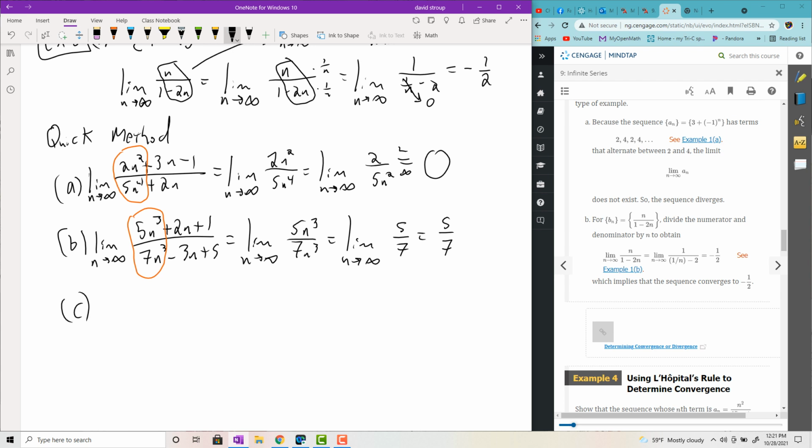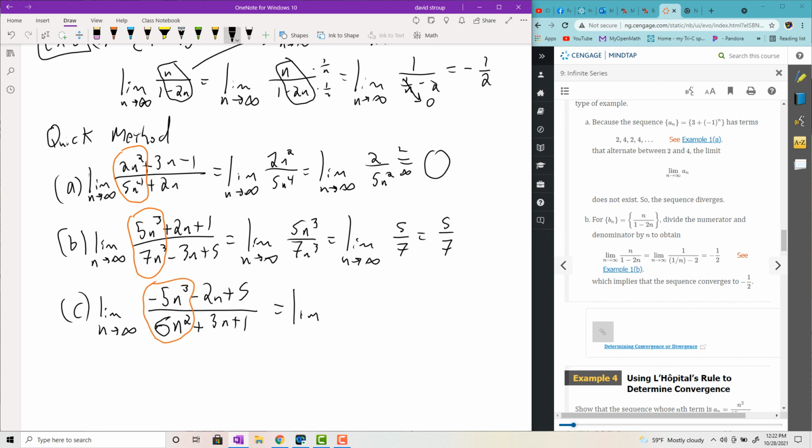The other type is when the numerator is bigger than the denominator, and in those cases it's either going to shoot to positive infinity or negative infinity depending on the signs you're dealing with. So let's say I have negative 5n cubed minus 2n plus 5 all over positive 6n to the second power plus 3n plus 1, right? So you could just pick off the high degree parts.